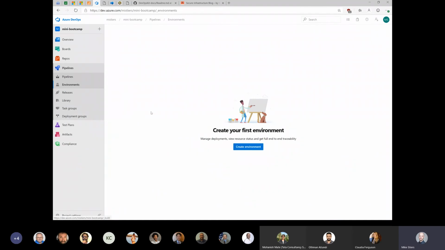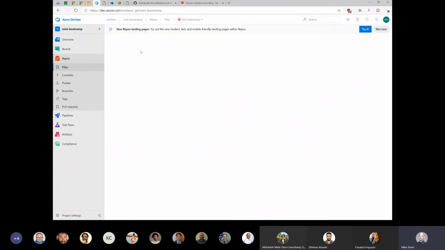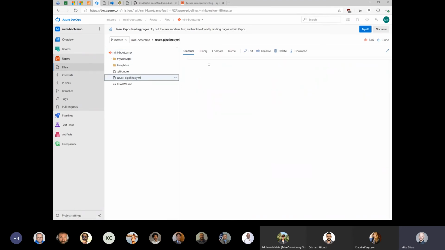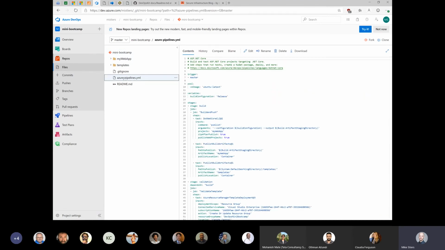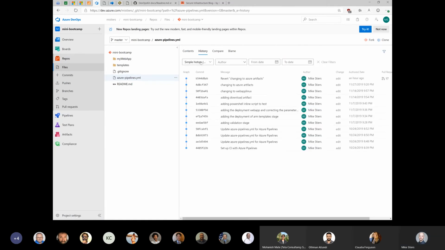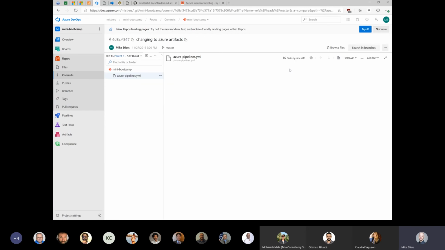If you were watching last week, because we had to stop almost at the end, all the work that we put into that YAML file was reverted. If you're ever wondering how to revert something, I was editing this file. You can go to the history, and right here is where I reverted my changes just to get us back to that spot. But what you can do to revert is click on the commit that you want to revert to.